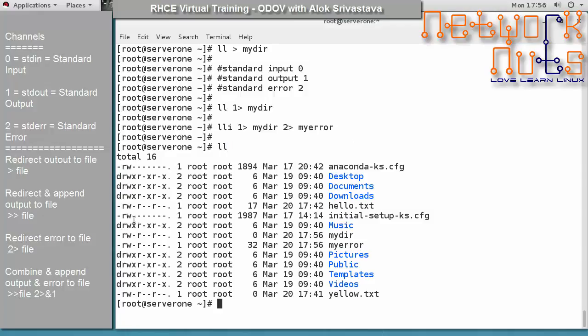So you will see there is a myerror file coming up here, and no surprise, this time mydir is 0 because the command was wrong, and the error which was to be thrown on the screen is actually stored in the file myerror. Same output. You can redirect these things. So these things are normally used by the log files. Whenever you start a service, stop a service, these things are stored automatically by the log files. So the error or the success, they are all stored here.